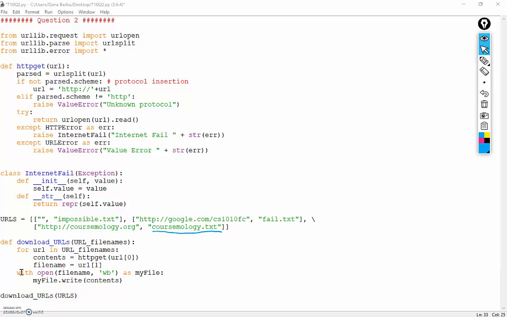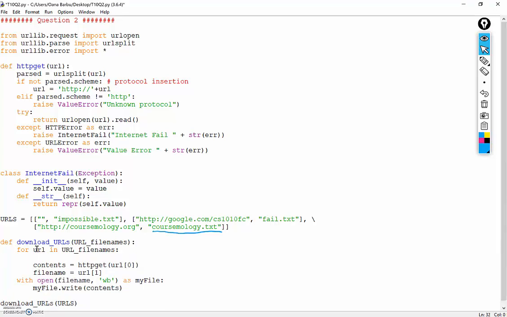However, as we've seen earlier, HTTP GET may result in an error, and if that happens, as you probably know by now, the Python interpreter will crash. And we would like, in this case, to continue to access other URLs even if some of them fail. Therefore, instead of doing this, we are going to try to get the contents of the URL.